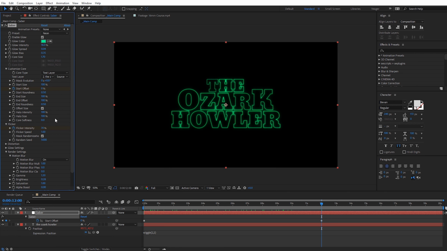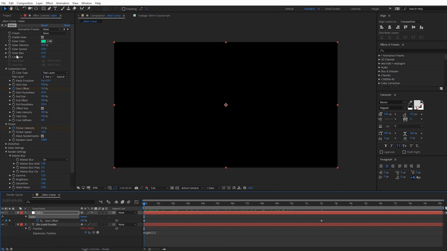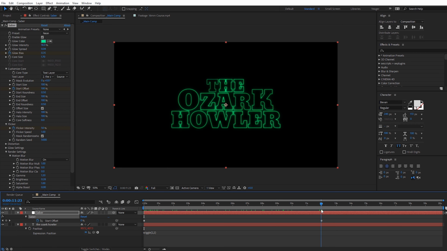And then over time, for the glow bias up here, let's go to the very beginning. I'm going to create a keyframe on that at 0.35, and then at the very end, we're going to have this gradually increase to 0.45. So it just adds a little bit more glow, progressing through there. And then one thing that I really liked at the very end, right when the letter's complete, right here at the end, I'm going to zoom in on this so we can see it close.